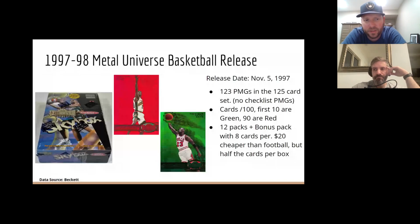And the box that I have pictured here, one thing to point out is that it says Series 1. And I referred to that before when we had the previous episode introducing the PMGs, that the basketball set said Series 1, and that often confuses the next release, which we'll talk about in a later episode, the 97-98 championship set. People at first thought that was like Series 2 because it was released in the same basketball season. It wasn't meant to be a second series. I don't know why this one said Series 1 on it. Maybe they intended originally to make a second series and they decided not to. I really don't know. I couldn't speculate.